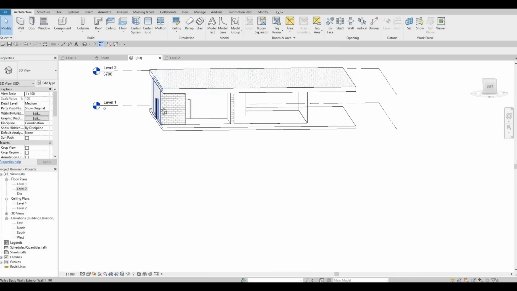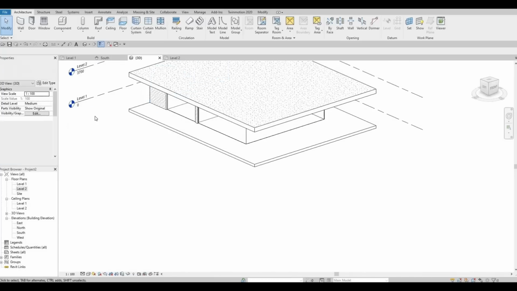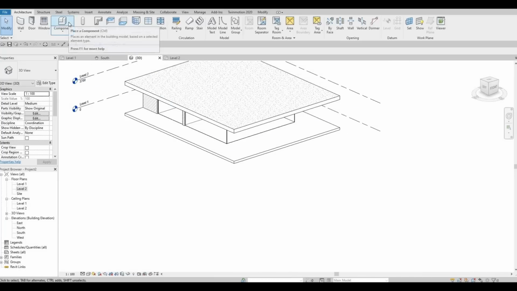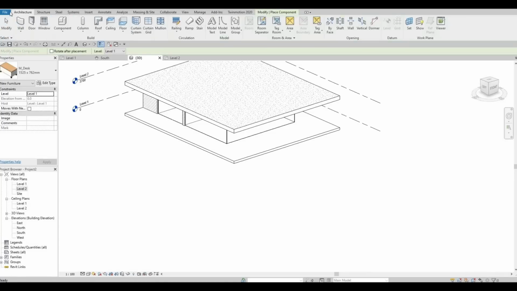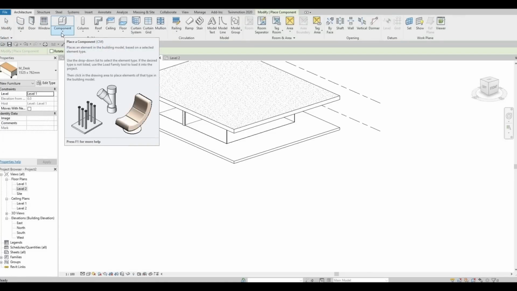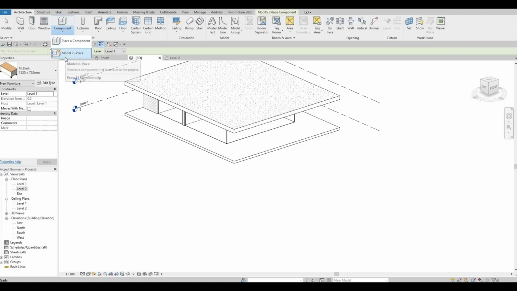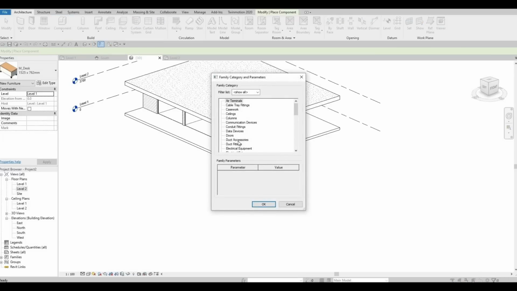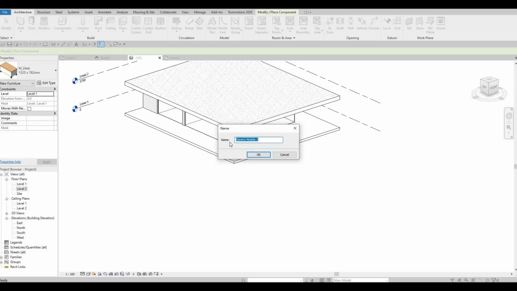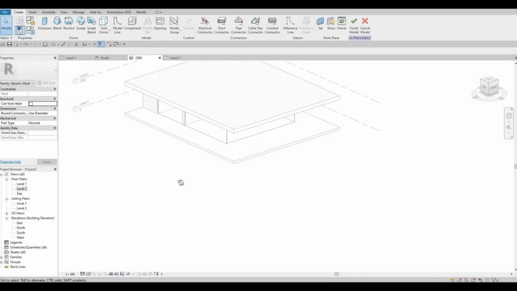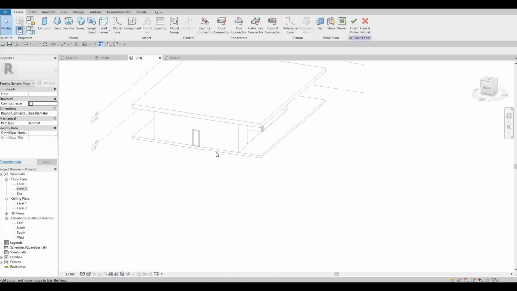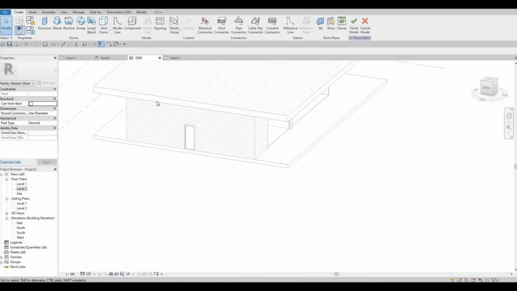So what I'm gonna do is click on component, the one with the arrow down, and then model in place. And here we just need to select generic model, press OK, and you can put whatever name you want. I'm just gonna press OK again, and then I'm gonna move this at the back.